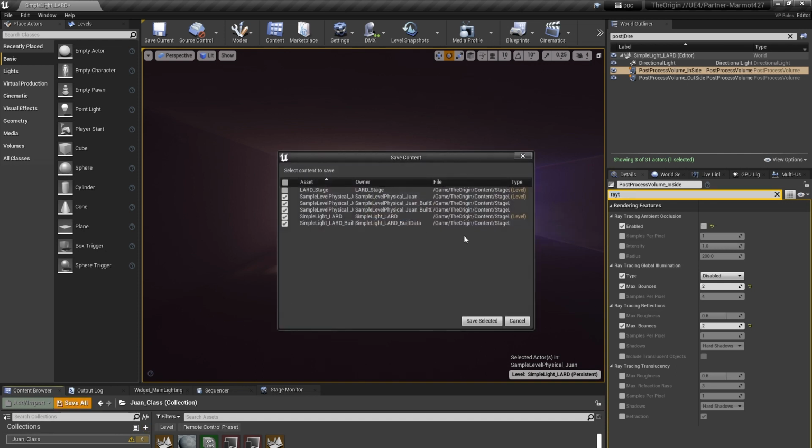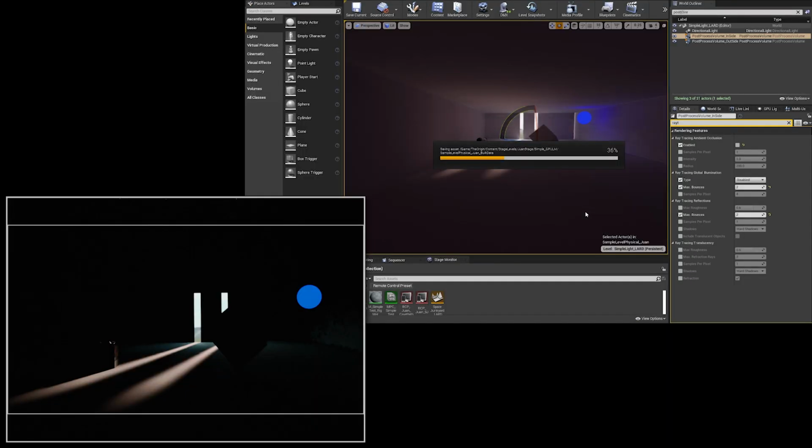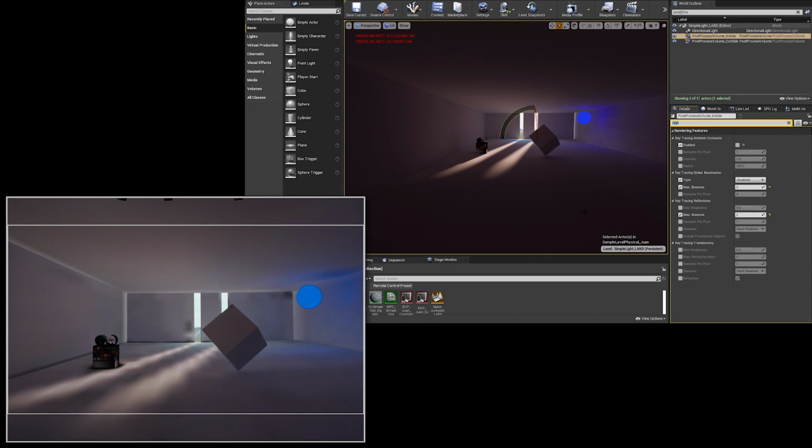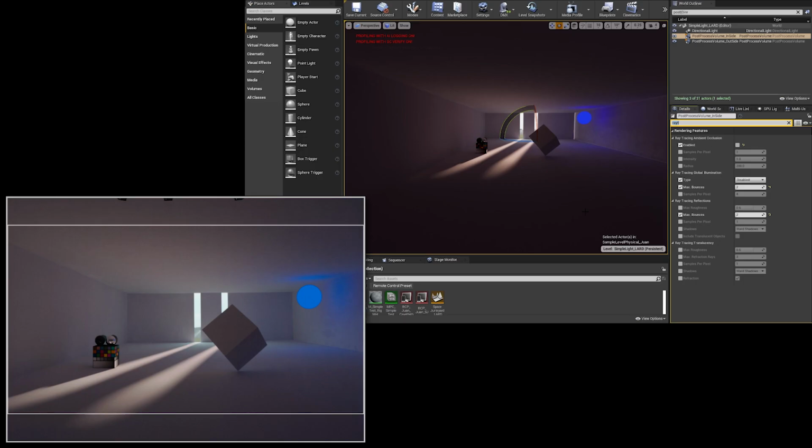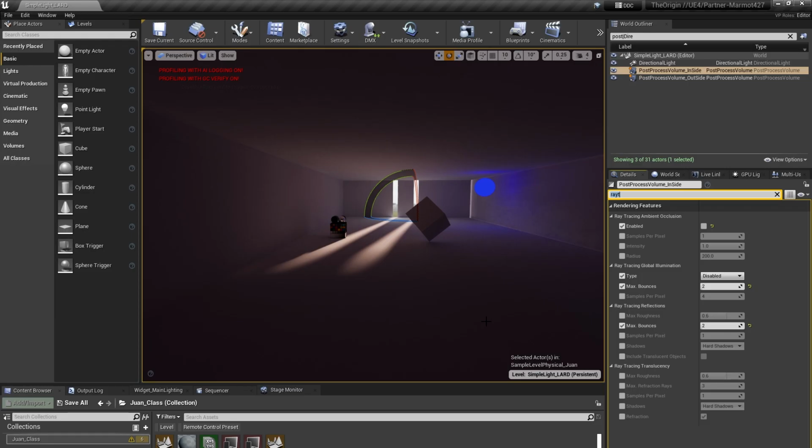So save them. Save selected. So now save it locally. It's now sending the information to the wall. And now we can see the results on the wall. Right now the mip maps are getting loaded, and now we'll see it. So as you can see, I was able to first do a preview using real-time GI. That gave me a little bit of sense of what it's going to look like. And now when everybody's happy, then I light bake, and I'm going to push it to the wall.